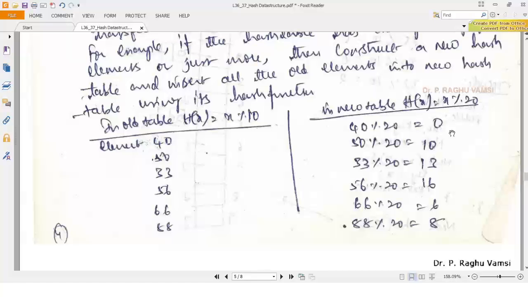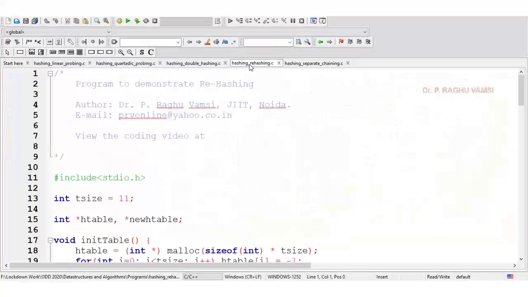We have addressed the problem, but this problem has not been completely eliminated. And with double hashing, with rehashing, with quadratic probing, with linear probing, in all these four categories, we have not addressed the problem to a full extent. Let us see the concept of rehashing. So in rehashing, whenever the collision occurs, we are supposed to double the hash table.